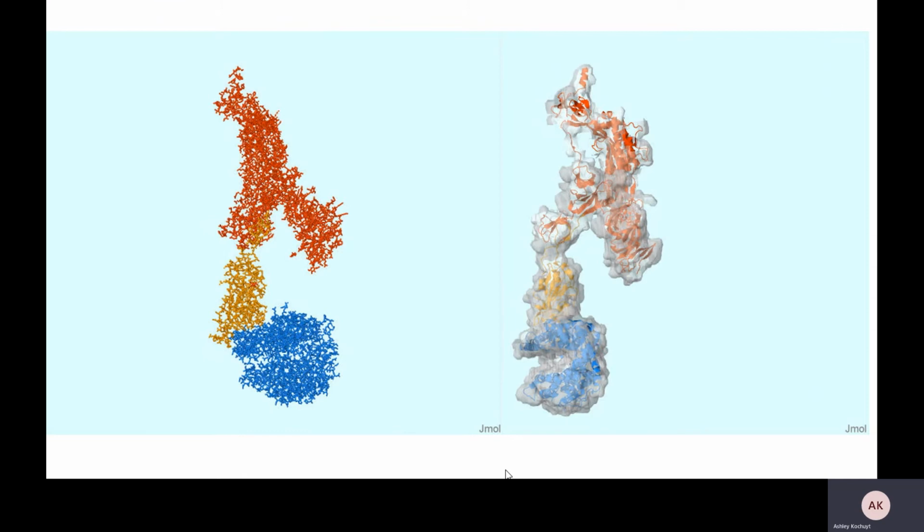These final images show the same bonds with different representations. The image on the left shows the backbone of the spike protein and the ACE2. Then the image on the right shows the secondary structures in color and a translucent shell to depict how much space the molecules take up.